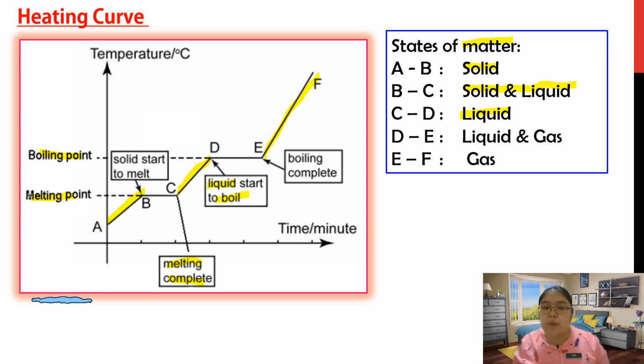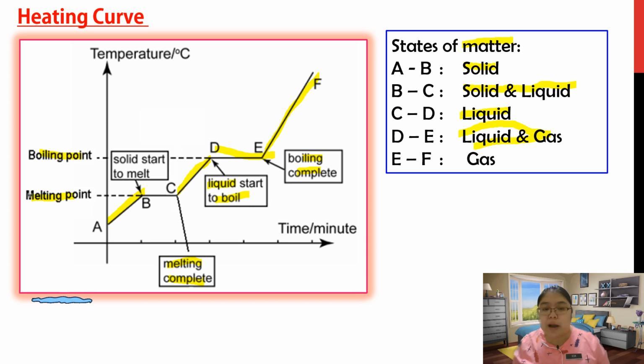When they start to boil, that means they want to change to another phase. So D to E, in this situation, the temperature is constant again. So latent heat of vaporization will take place. From D to E, the matter should be liquid and also gas. So now the liquid wants to split the molecules again and become randomly moving molecules. So that's a gas. Until E, the boiling is already finished.